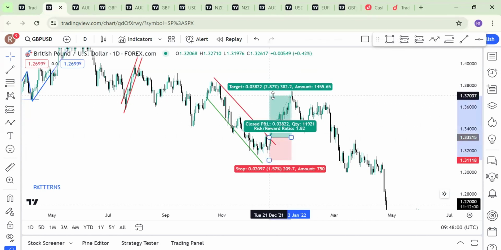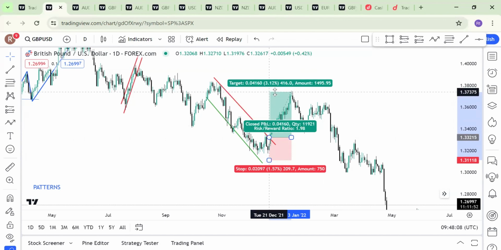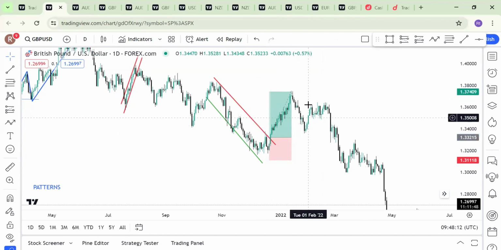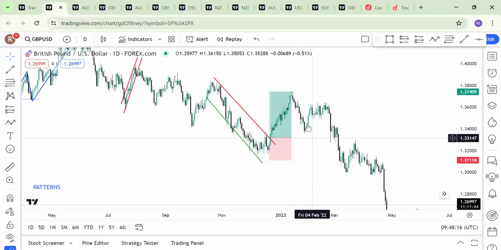You can backtest this fact, okay? This is a fact that I am telling you. Most of the time, you will get your 1:2, but anything after that, you see that immediately after the 1:2, the market begins to reverse, okay? So one thing I want you to understand is that always make sure that it is 1:2, okay?